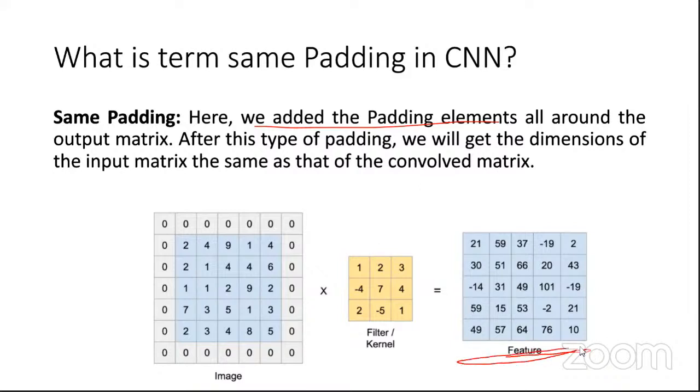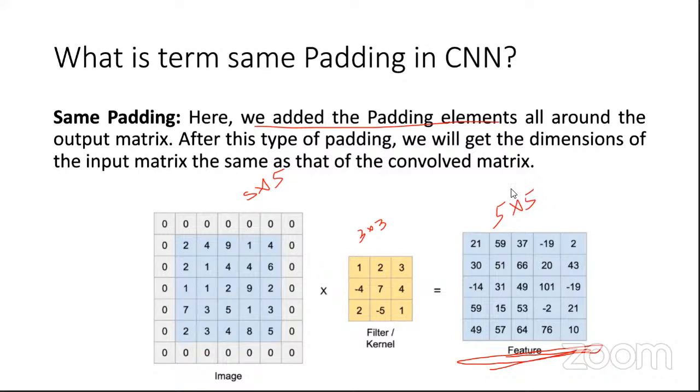After the convolution, what is the size of the image you are giving? 1, 2, 3, 4, 5: 5 cross 5. You give an image of size 5 cross 5, and after applying convolution with a filter size of 3 cross 3, you get an output image with a size of 5 cross 5.